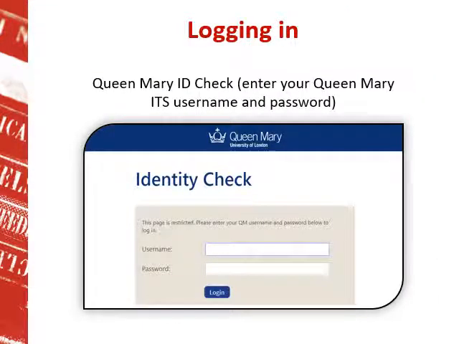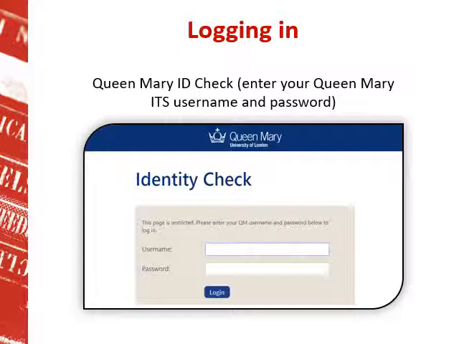A bit of really practical advice here. If you're accessing online resources such as databases via Queen Mary Library Services, especially off-campus as distance learners, you may need to authenticate in order to access the full content they provide. This will be because the Queen Mary Library Services will be paying so that you can have access to these resources, and so you need to prove to the resource in question that you are a member of the Queen Mary Library and you have the right to see their content. You could do that through a login box like this. Your Queen Mary login is your Queen Mary ITS username and password, same as you use for QM+.